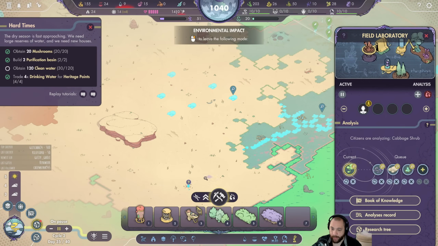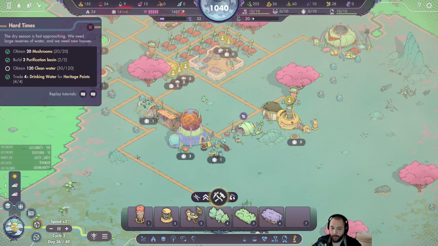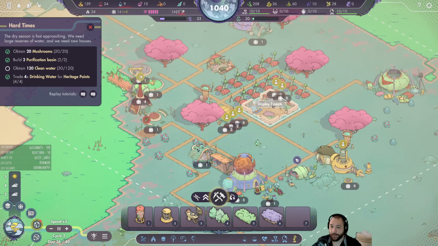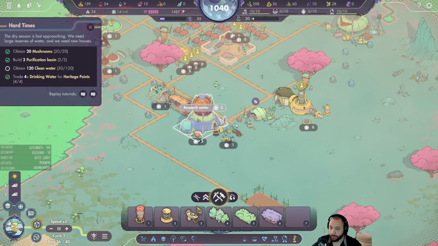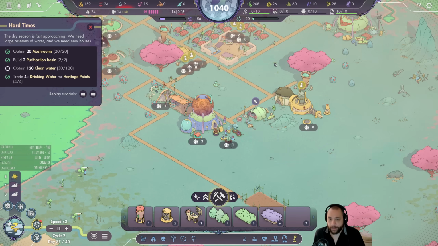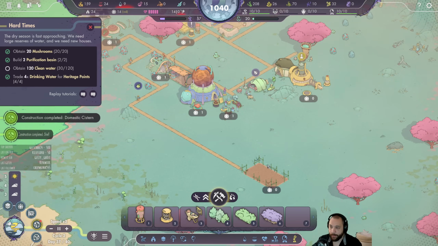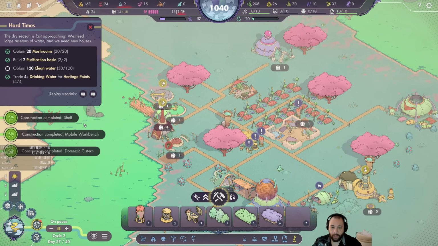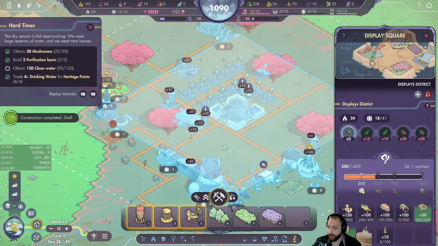Let's keep queuing up these impacts. We're down to almost no water. Yeah, I'm fixing that. We have a lot of research points at the moment, so I'm going to actually reduce the amount of people working in the research center so that we can do other tasks that are more pressing, like building the arborists and the like. Okay, there, we got 50 extra points. Perfect.